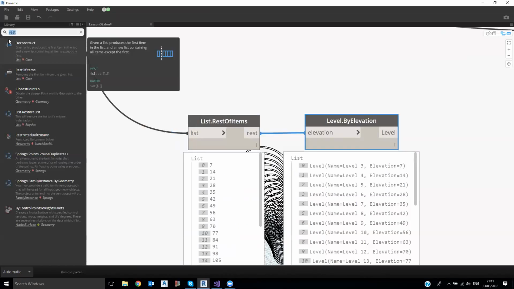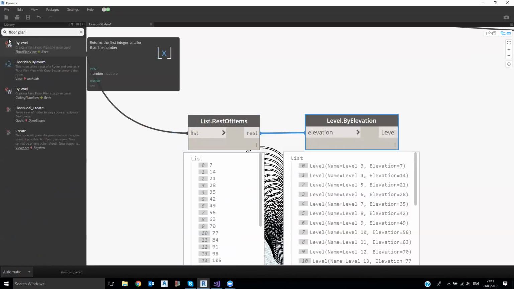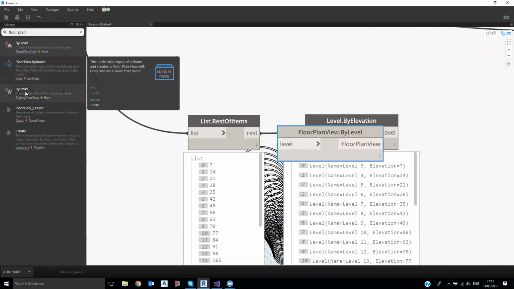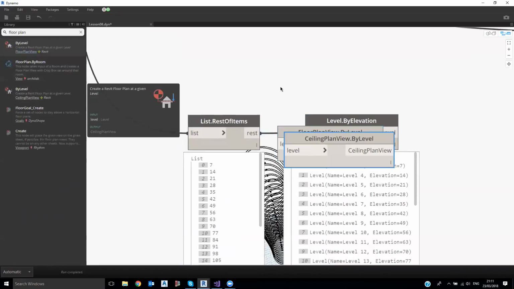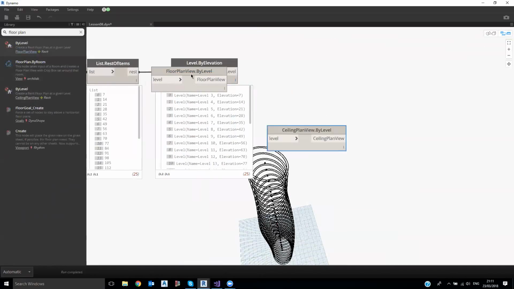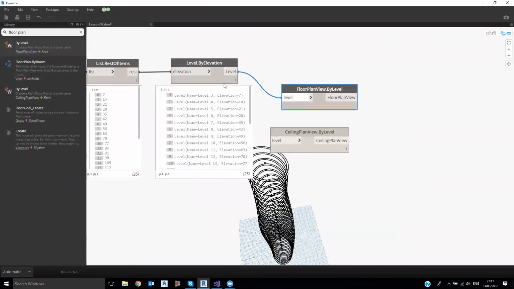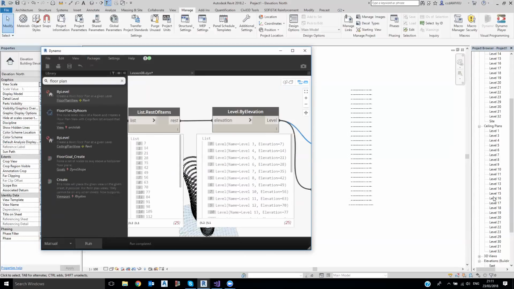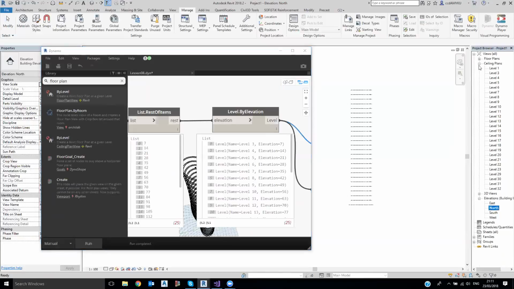Again, we have floor plan by level or ceiling plan by level. And we can connect the same levels to both of them. Run. And in just 2 clicks, probably, we have bunches of ceiling plans and floor plans.